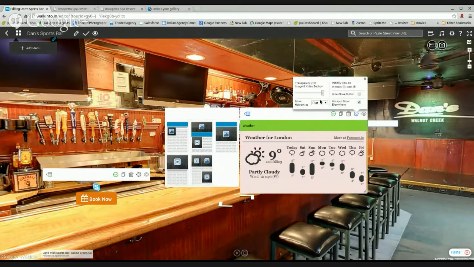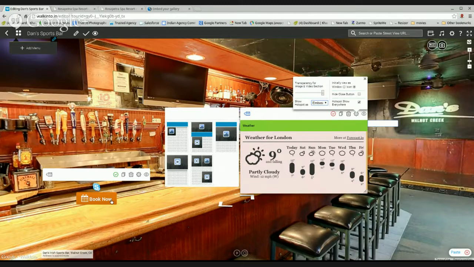There are different settings with which you can change the view of your window to emboss or flat. You can have the closing button or not. You can make the window come up minimized by default. You can make it a hotspot that is available on every scene on your tour.